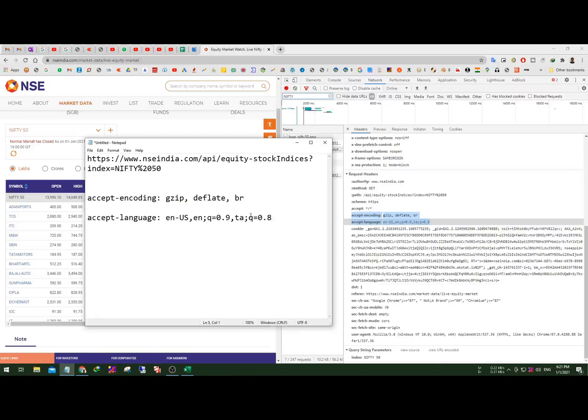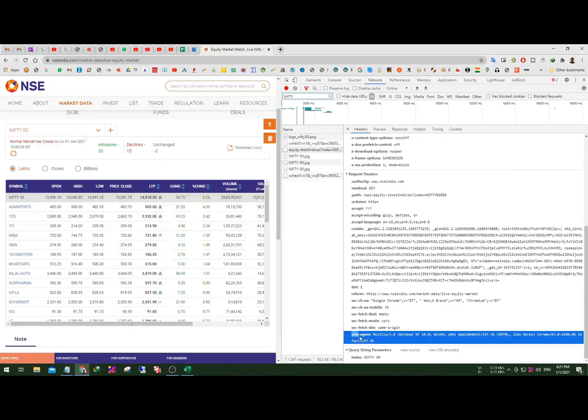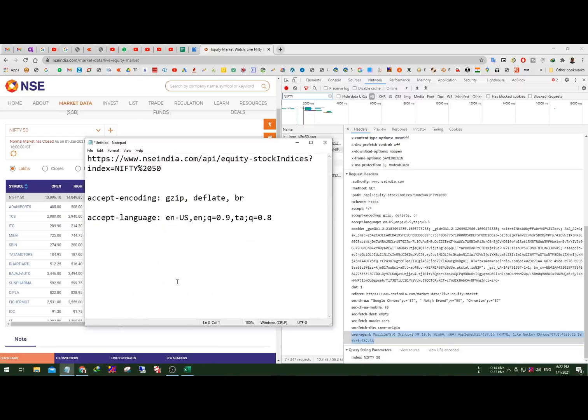Next you need to copy cookies. Next you need to copy the user agent. Here it is. After selecting this, go for cookies.